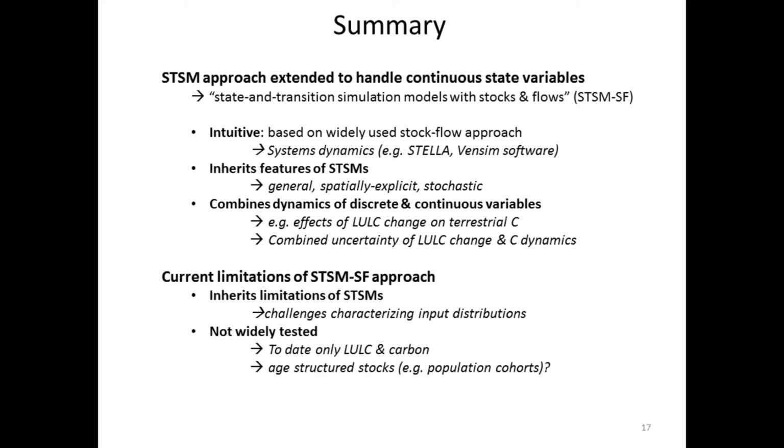Some of the limitations yet of the approach is it's still difficult to parameterize these models. There's a lot of parameters, and because they're stochastic and they track uncertainties, it forces you then to try and estimate uncertainties in all your parameters rather than means. And that's always a challenge. It's often challenging enough to come up with means for parameters, let alone distributions for them.